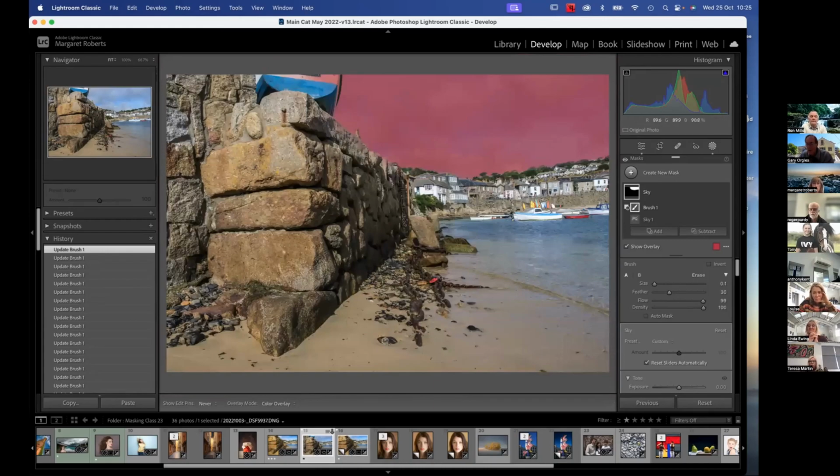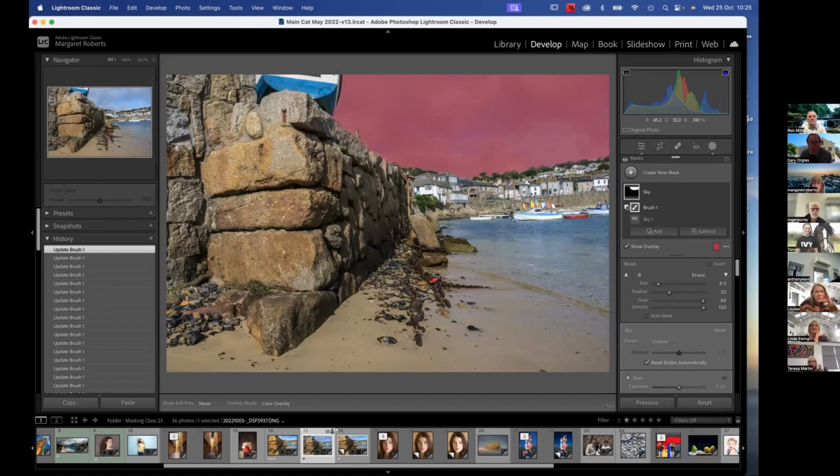So now we've got a sky. Have we all got as far as that? Gary, would you take it out of that boat so it can get rid of it easier later on? Yeah, why not? Because we're going to cut it out anyway in Photoshop. But yeah, the more you can do now and make life easier, the better. So make your brush a bit bigger, and just liberally get rid of that.